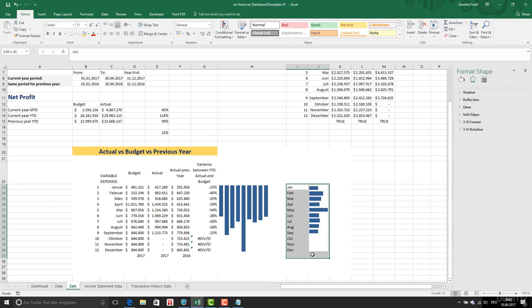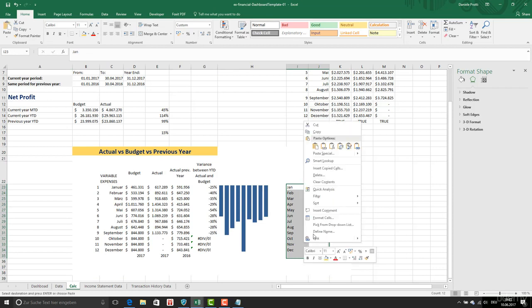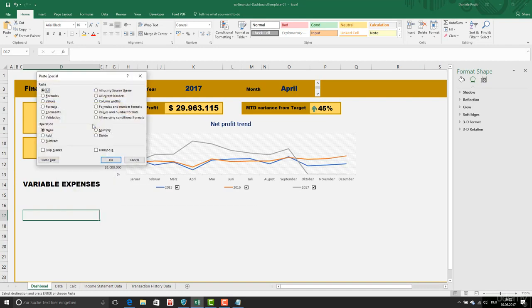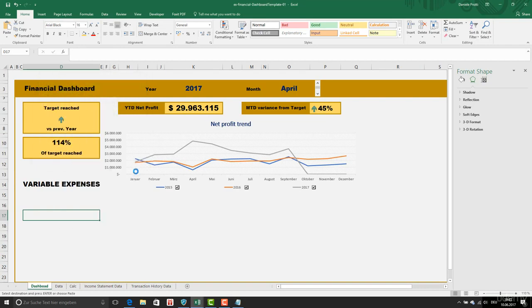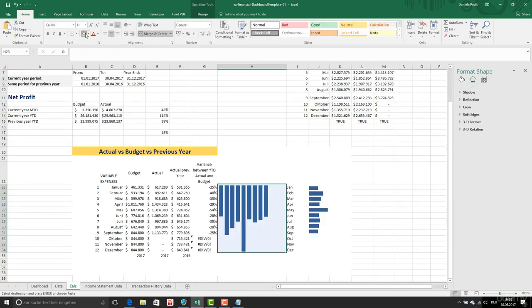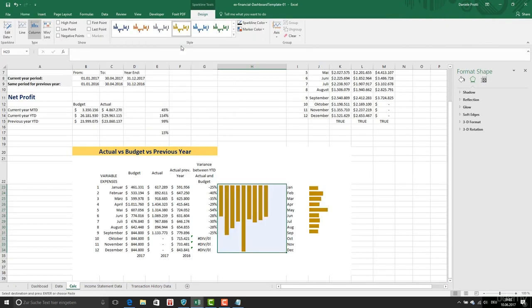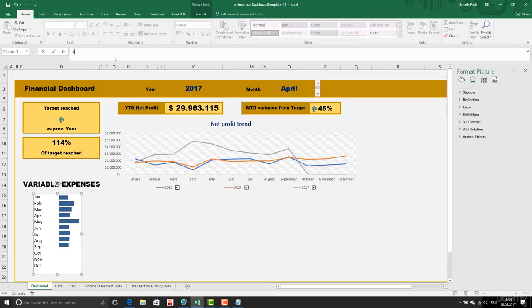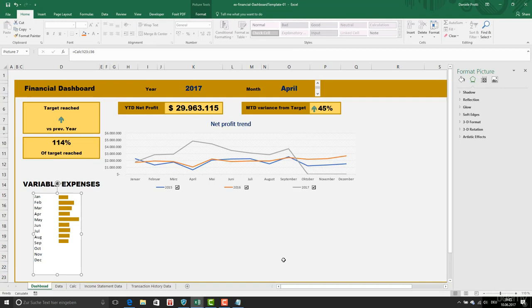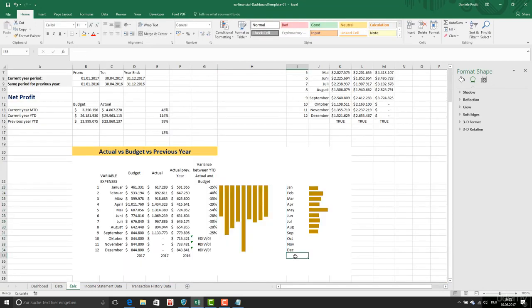This one can stay also another color. Okay, so I'm going to select this part, I'm going to copy, then I go into the dashboard and I'm going to paste special as an image like this. Change this. Okay, this one is equal to calculation, this one, and we can type also under, over.